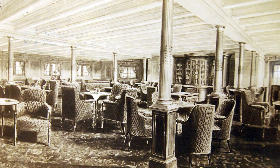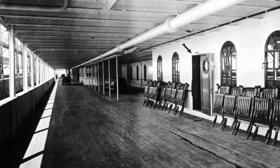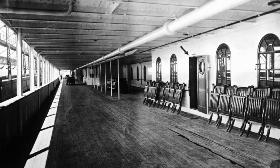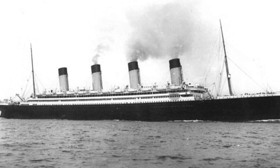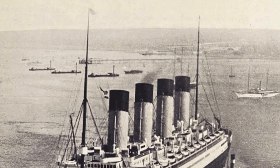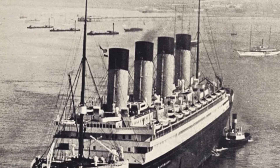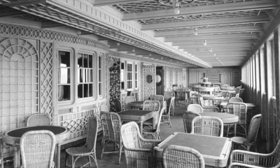So when Titanic came along a year later, the White Star Line tried very hard to emphasise that Titanic was new and exciting. They pushed the fact that Titanic was slightly heavier than Olympic, which made her the largest ship in the world, and they pushed various aspects of Titanic which had been improved upon Olympic. But the reality was that Titanic was a near-identical copy of Olympic. So because of this, only areas that were actually new to Titanic were photographed to any degree. An example is the Café Parisien — a French-style café on the starboard side of B-Deck — which was totally new and not on Olympic, so it was photographed.